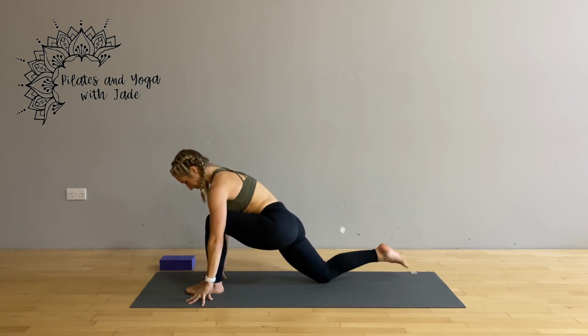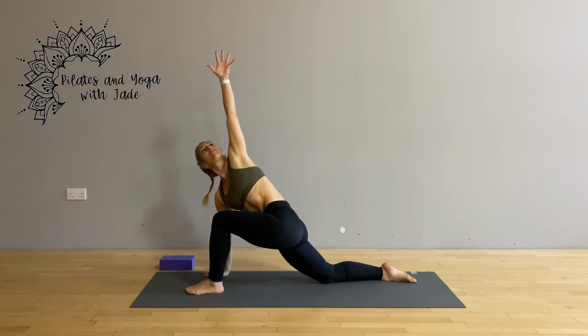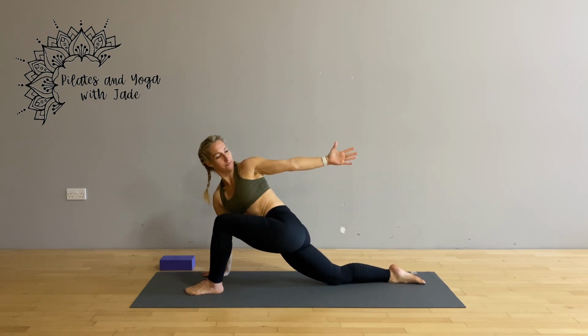The right knee comes down and we uncurl the right toes. Sweep that left arm up to the ceiling, finding our twist here. And then taking it even further as you reach towards the back of the mat.